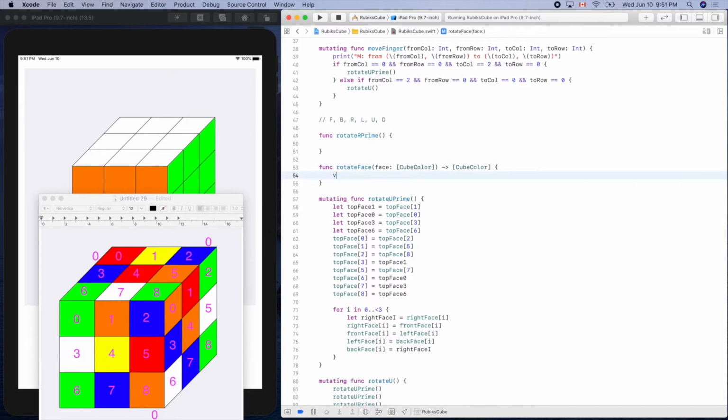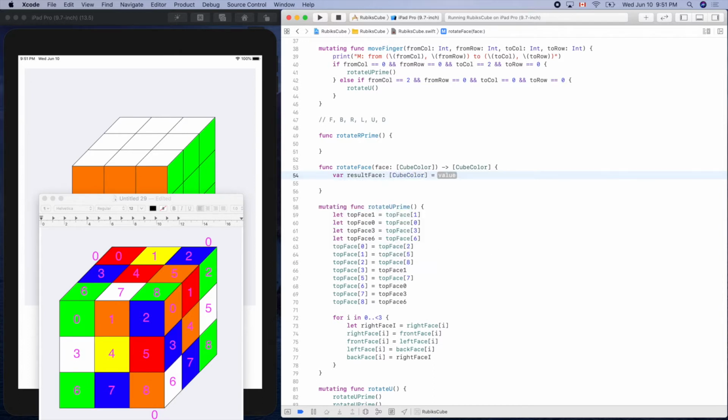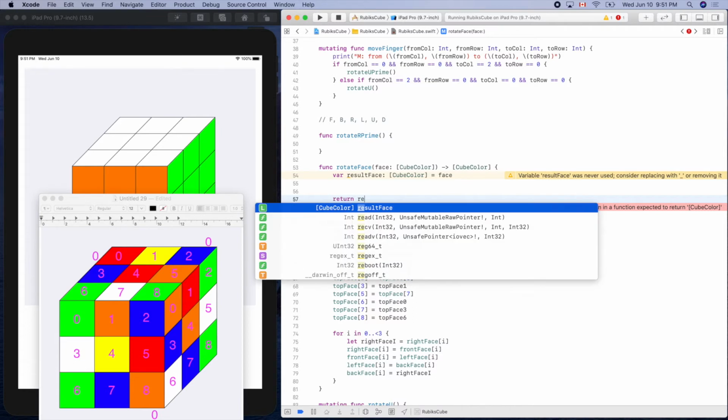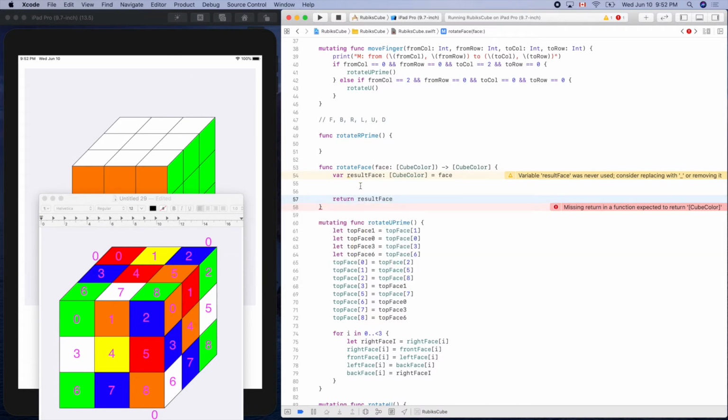Now let's define result face. The type is cube color equals the face. Whatever passed in, we'll put it here. Then at the end, we'll return that result face, right? So this is the skeleton of the code structure.